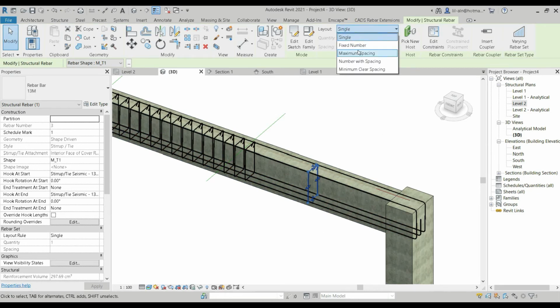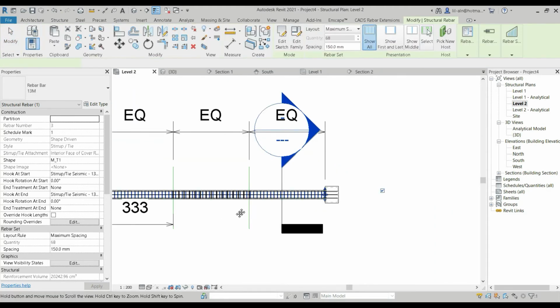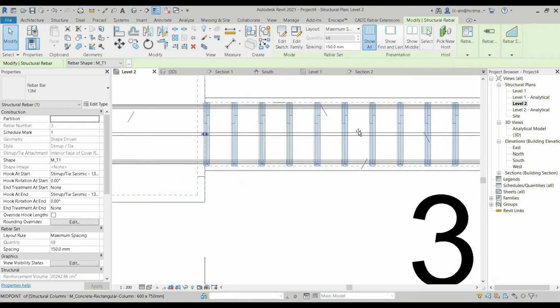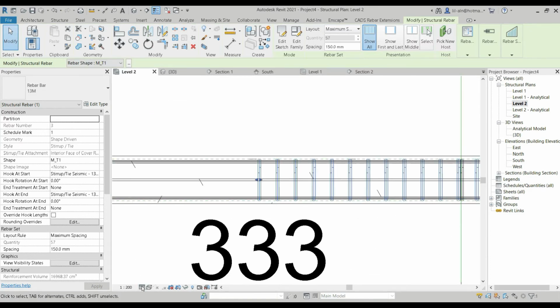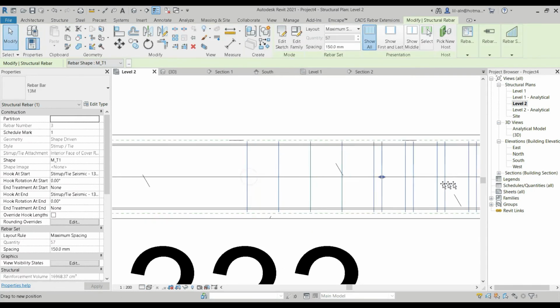Now let's again go back to maximum spacing. And these are the stirrups which are close to the columns. So the center to center distance between them is going to be less. So for the middle one, we set it to 250 mm. For this one, let's set it to 150 mm. So 68 stirrups. But this is going to change because we have to decrease the spread of it, the distance through which it's spread. For better performance, let's set it to coarse. Yes. I don't know why there's a lag.